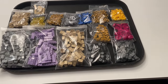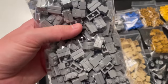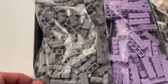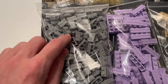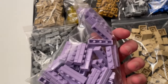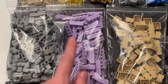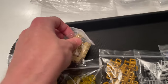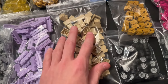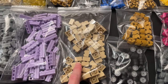All the pieces are now in their grip seal bags. Starting with lots of gray masonry bricks — really useful for people building LEGO city MOCs, great for adding extra detail. We've also got some long lavender masonry bricks which are going to be great for the BrickLink store inventory since I don't see many of these on BrickLink. There are also some two-by-two tan bricks which will be going towards the Geonosis arena MOC.